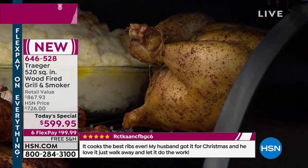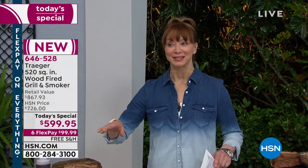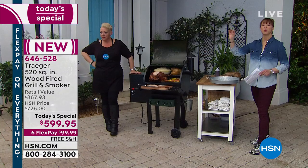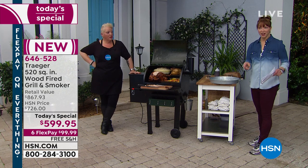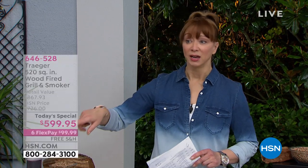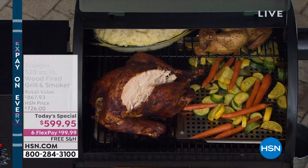We are taking well over a hundred dollars off today, and that's only as long as supplies last. If you want the forest green that we're showcasing right now, we have just over a hundred left for the entire day. We have VIP financing — with an HSN credit card that makes it fifty dollars a month. But honestly, you go to a good barbecue joint and you're spending over a hundred dollars for just a couple of people. On flex pay it's ninety-nine dollars — easy all day, every way.